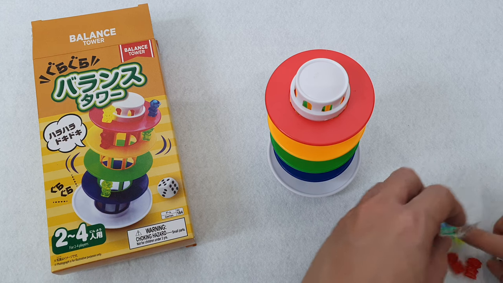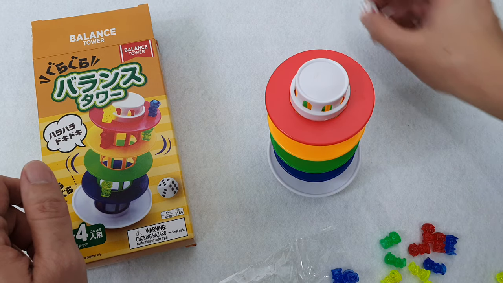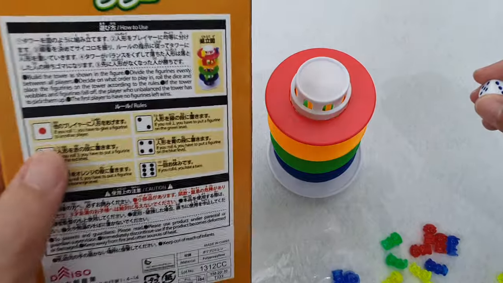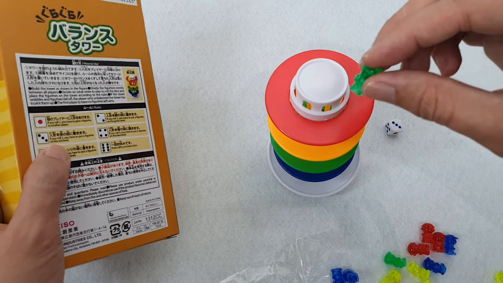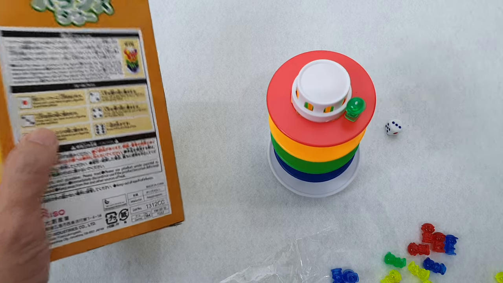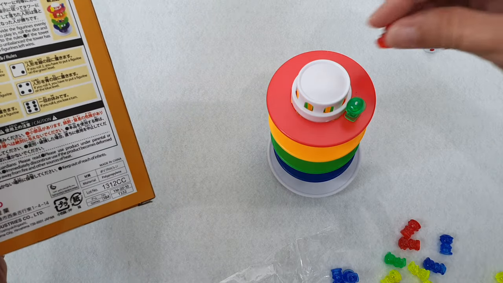So what you do is you roll the dice. Okay, oops, it went off camera. So you roll a 3. So 3 corresponds to putting a figurine on the red level. So I'll take a figurine that's assigned to me, and I'll put it on the red level carefully. Let's see. Okay, that's great. And then you roll the dice again. Oh, 3 again. So put another figurine on the red one.